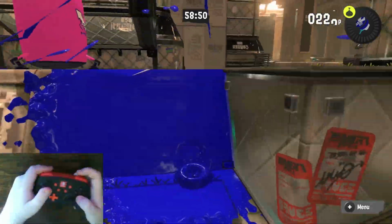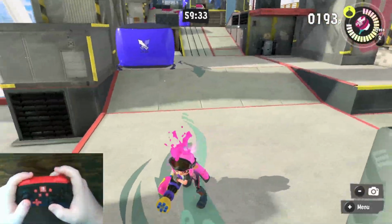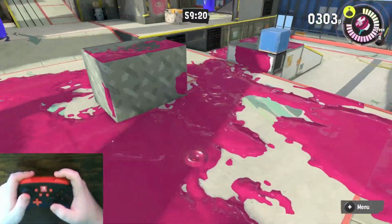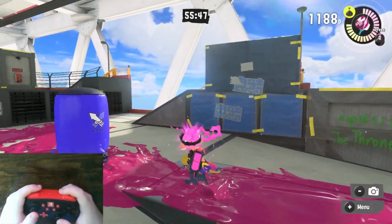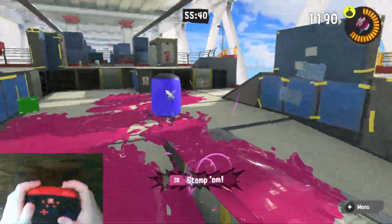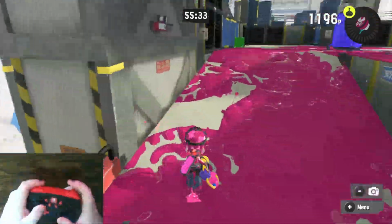Despite not having a main weapon, I can move about the stage relatively easily while maintaining my hammer. Your next real Ultra Stamp tech is a pretty important one. I don't really have a name for it, it's just performing 180s with your Ultra Stamp. A lot of the times people will be shooting you from behind, and you need to turn around as fast as you can. And so you can do this by going into squid form, letting go of ZR, and then swinging your camera around and then continuing to hold ZR.